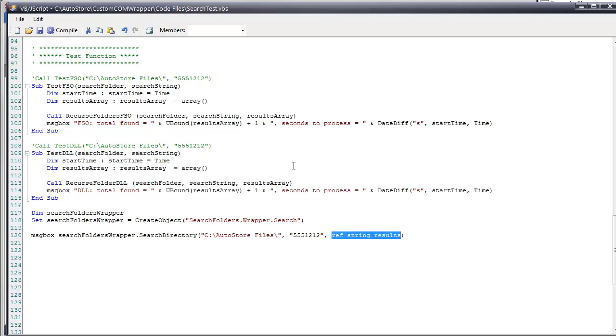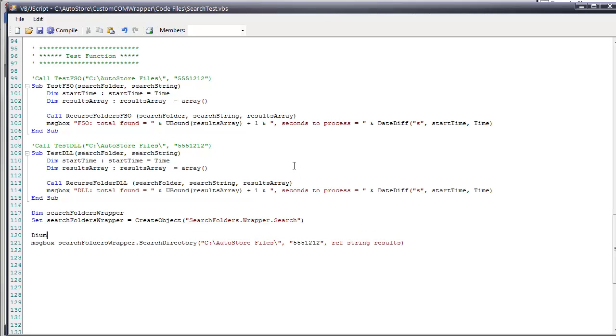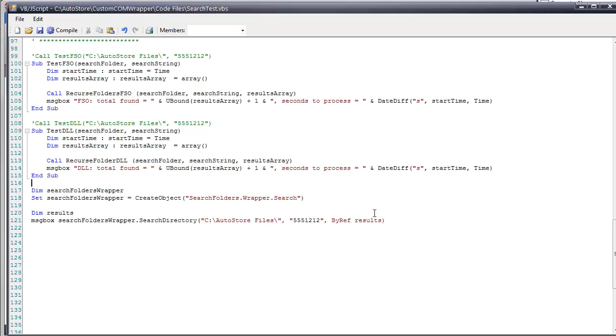All right, and let's pass in by dim results. I should get back a star delimited result set. I think I have to do this. I'm not sure. I just checked. I don't have to do this. All right. So we should do that.